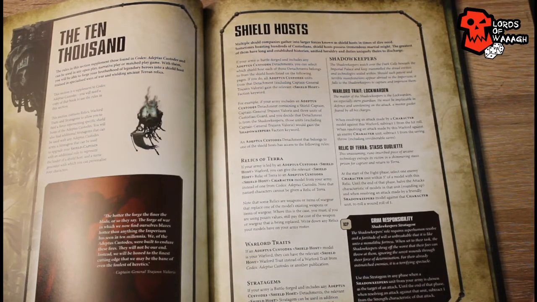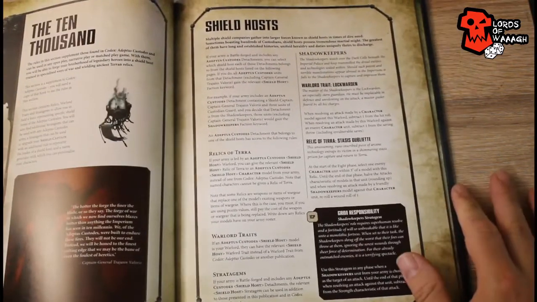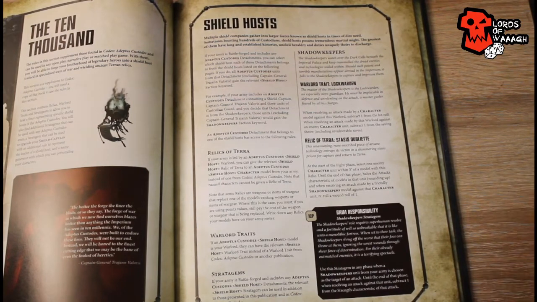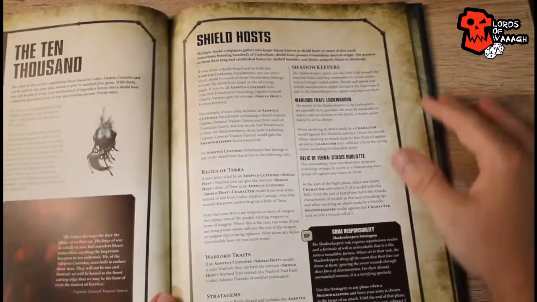If an army is led by Custodians, you can give it one. That's pretty cool. The warlord traits: if there is a Shield Host model as your warlord, you can give it the trait. It's the standard blurb, saying if he's this and this, you can do this, and if you're the Shield Host, you can use the stratagems for that detachment. It's the standard blurb that they stick in every single book, isn't it?